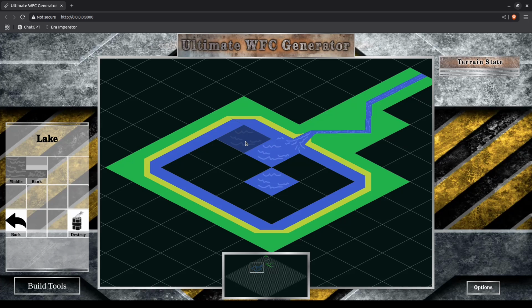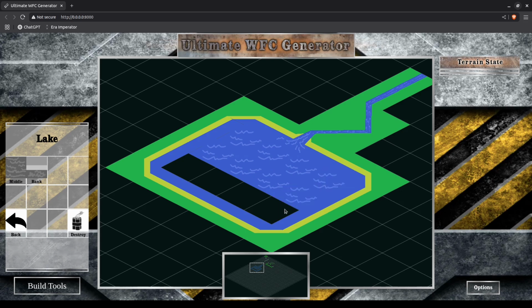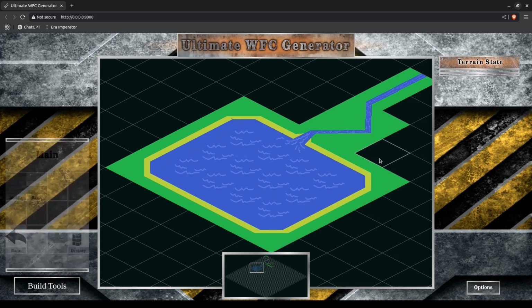If I'm not holding the spacebar and I click it, it deselects once I've placed it. Now I'll select it again, but this time I'll hold the spacebar. I've entered paint mode, paint, paint, and it just maintains the selection in between. And now I'll let go of the spacebar and it's still selected, but this time when I place it, it's now deselected. So there you go. Okay, just place these two. There we go. Okay, so there's a little lake that I've produced.